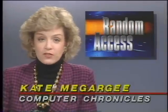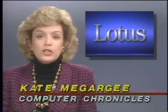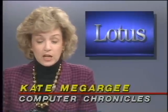In the Random Access file this week, Lotus says it is now beta testing the new Windows version of 1-2-3. The company says it normally takes three to six months before all the bugs can be worked out, but it hopes to have the new Windows version of 1-2-3 on the market by the summer. Symantec has brought out a new low-cost word processor called JustWrite. The company claims its new product packs all the power of the much pricier competitors. JustWrite runs under Windows and one of its main features is its ability to automatically import or export files from other word processors. JustWrite also offers network file locking and a complete messaging system on any Windows-supported network. JustWrite will sell for just under $200.